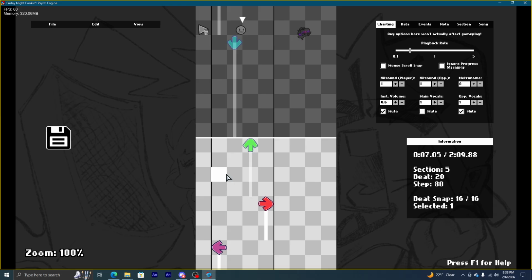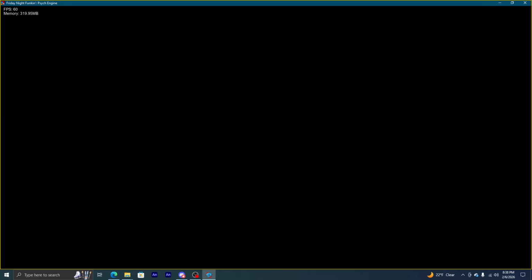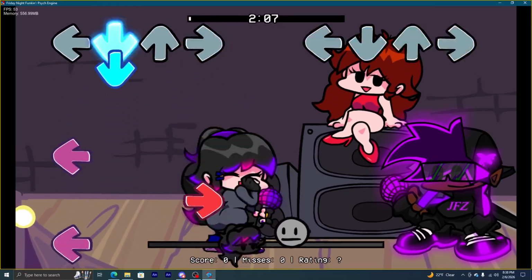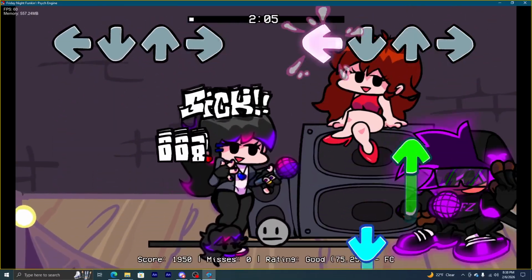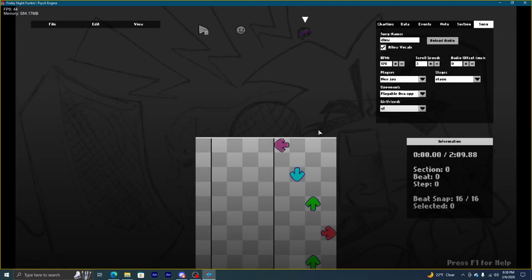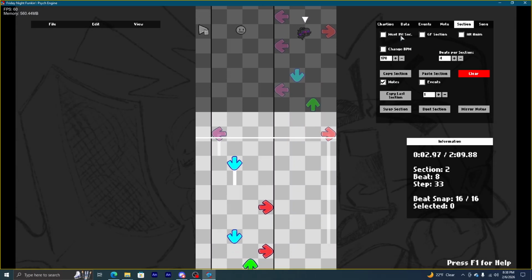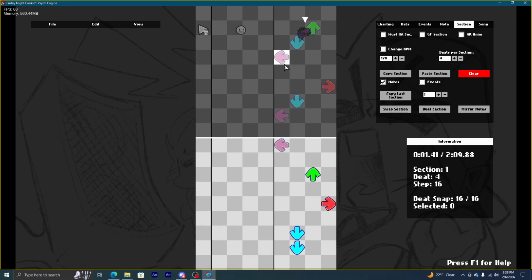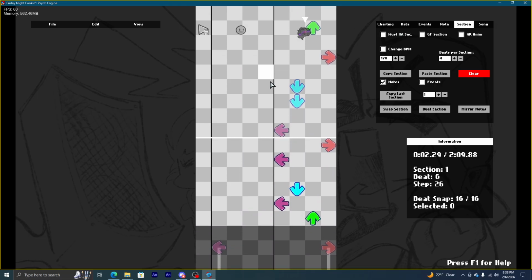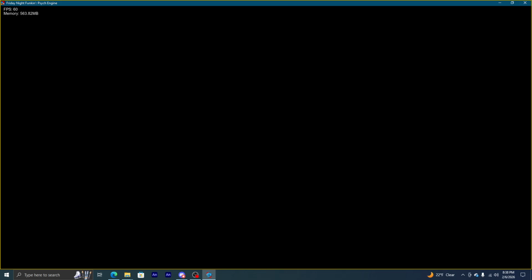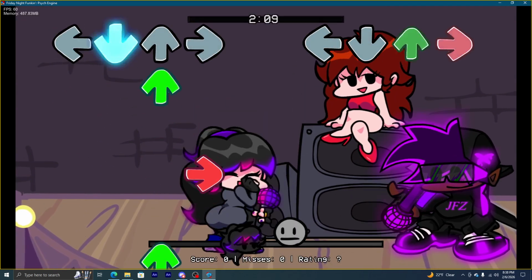That doesn't sync up perfectly, but if I'm being honest, it should. The end result of charting should basically look like this. Oh, let me see this real quick. Hold on. That last part is a must hit. If it ends on the opponent note on a different section, change it to the player because it will falter right away. 3, 2, 1, go!